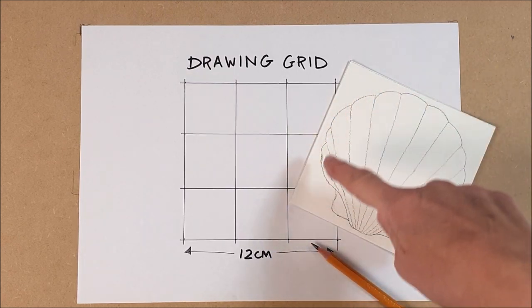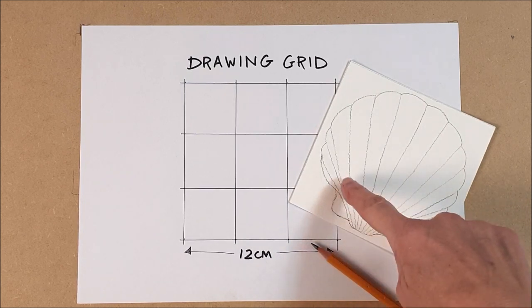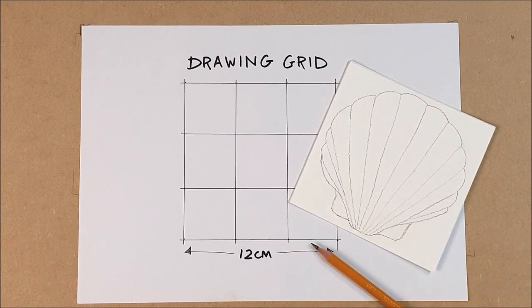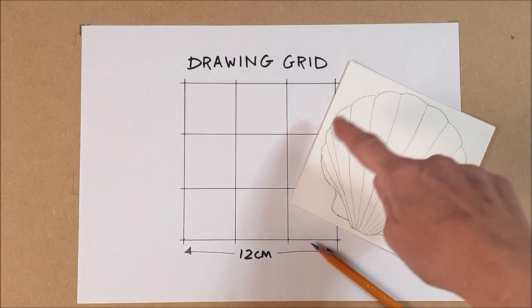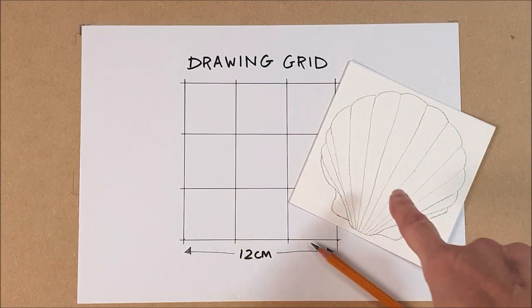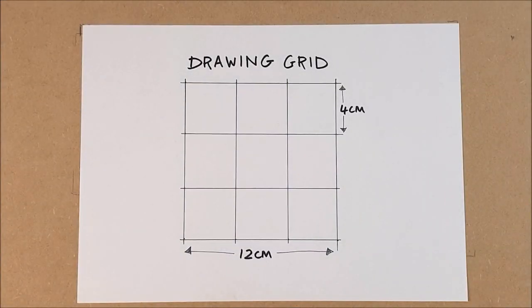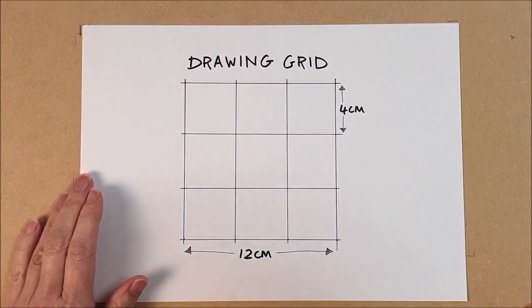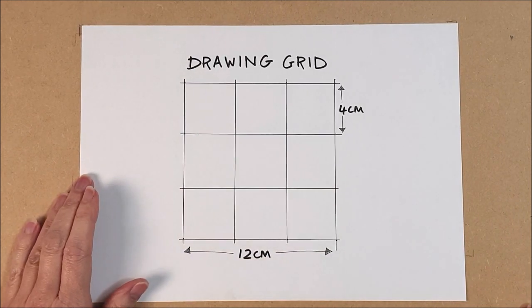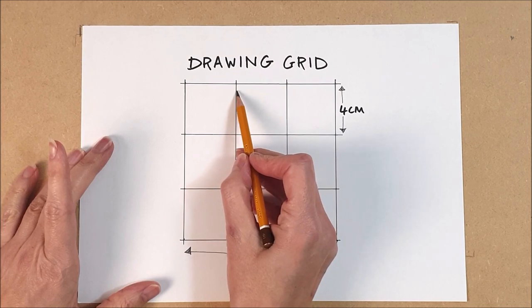So of course, it's very round mostly. We've got areas there that could be the bottom half of a square. I'm going to concentrate on the circular structure of it first for this drawing. So let's start by drawing a basic circle and filling up our grid with that shape.